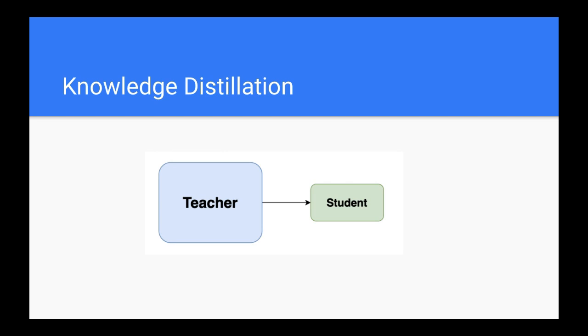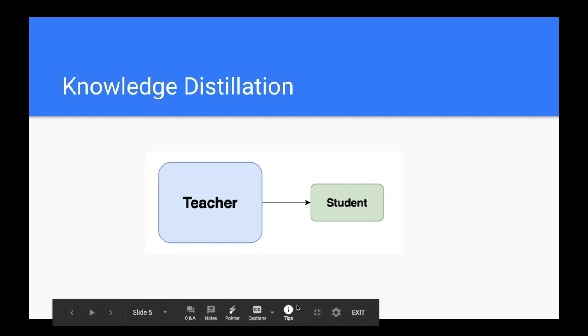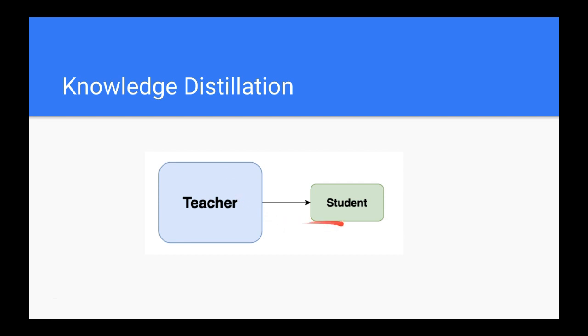For knowledge distillation, it basically means you distill the knowledge from a larger model, put in simple words. Basically, you will have one neural network which is really good, a really good performance neural network. We call it the teacher, and we have another, shallower neural network. We call it the student.